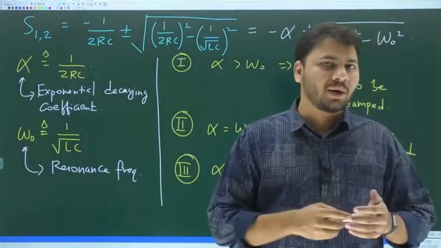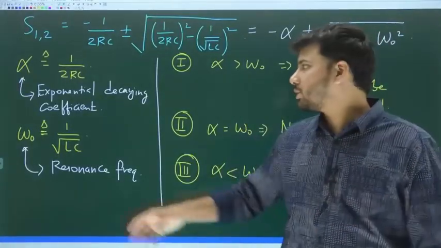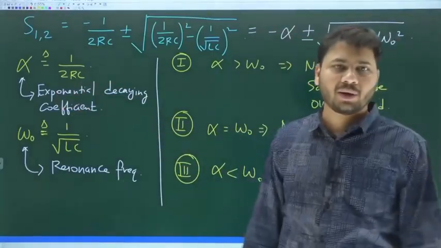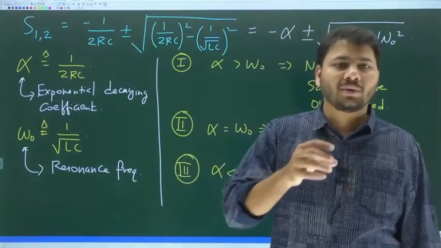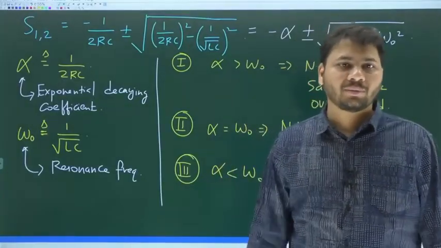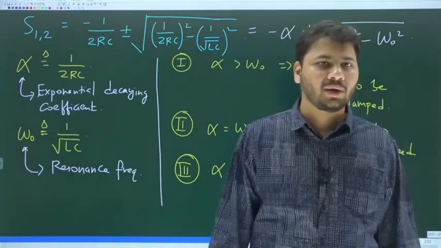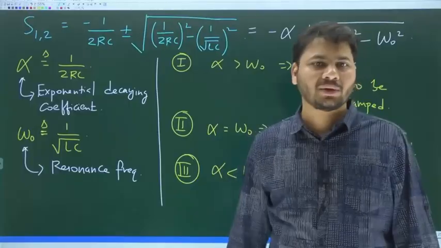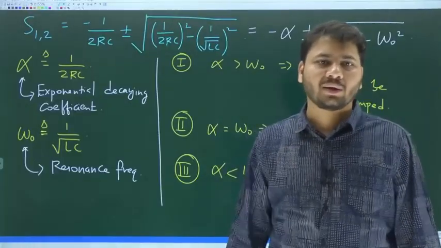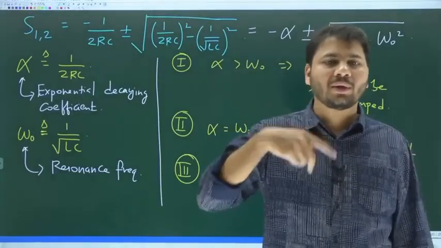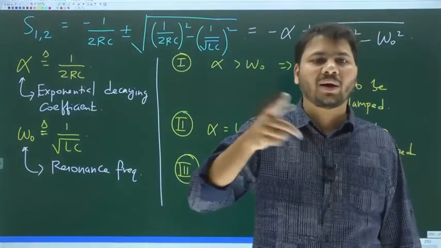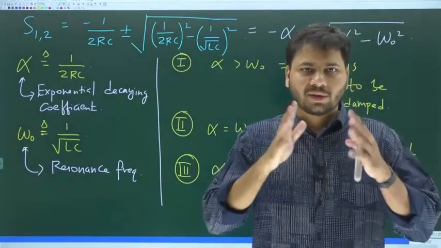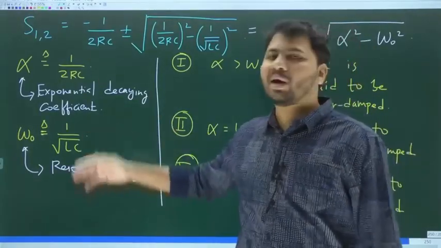Even if you pick components whose values are such that 1 by 2RC becomes equal to 1 by root LC, remember, all components will have a thermal drift, and also there will be some tolerance for every component value. If you pick a 1 kilo ohm resistor, it is not exactly a 1 kilo ohm resistor. There will be some slight error in the value of the resistance. And also the value of the component, be it inductance or resistance, will vary with temperature.